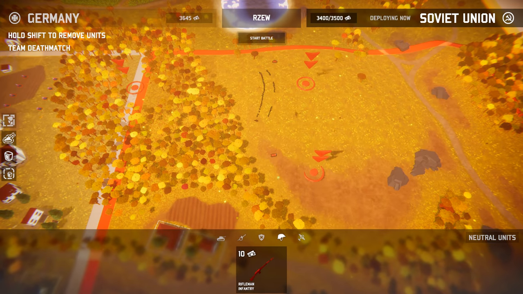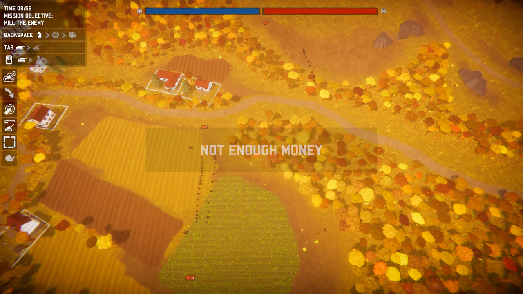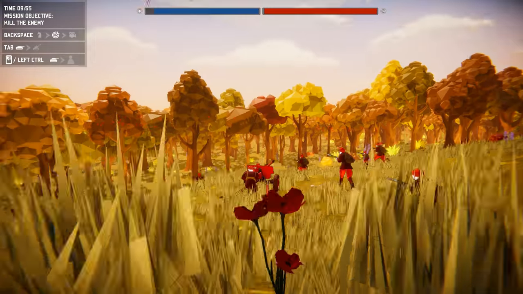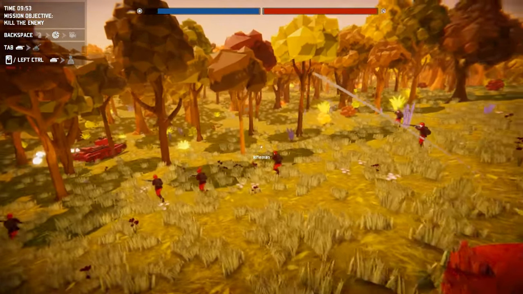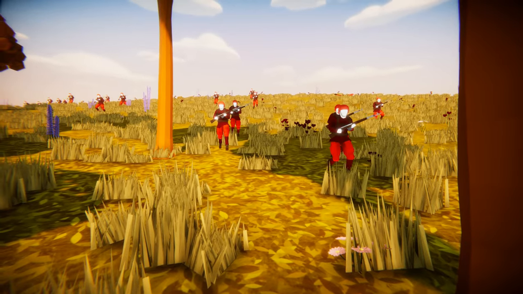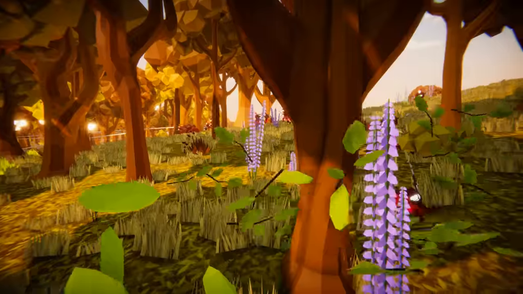And then the rest can be infantry down the middle. Cool. Start this battle, baby. Start her up. I don't want to watch the Germans. I want to watch my Ruski brothers. My Ruski friends. Go, my Ruski friends.